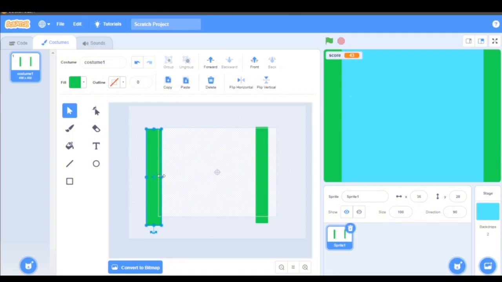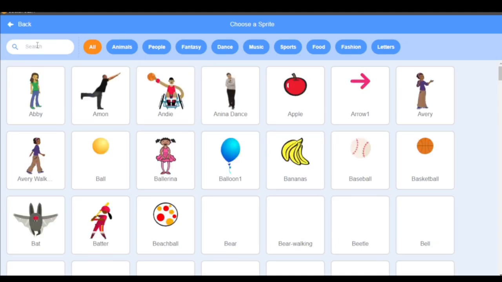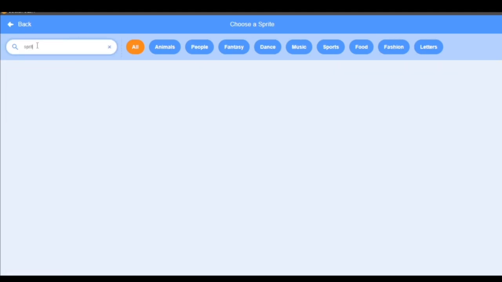Then the next thing now is to upload our rock sprites. As you can see, we have our border just right where we want them. The next thing is to have our obstacle, which is the rock, fall from top to bottom. But before we do that, we need to pick our sprites first. So the next thing to do now is to pick sprites.